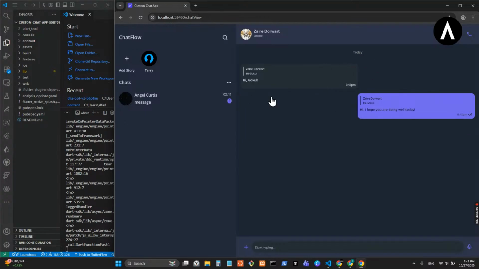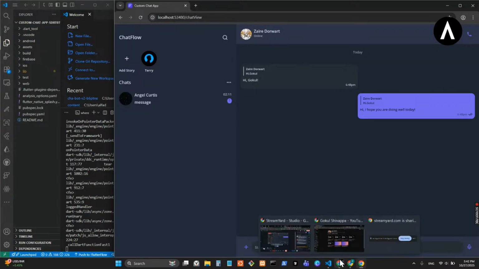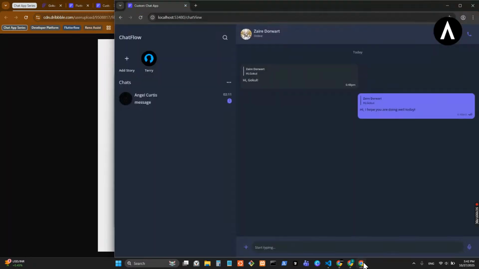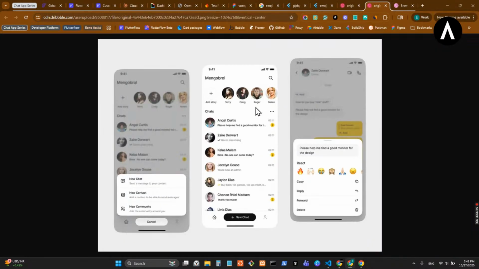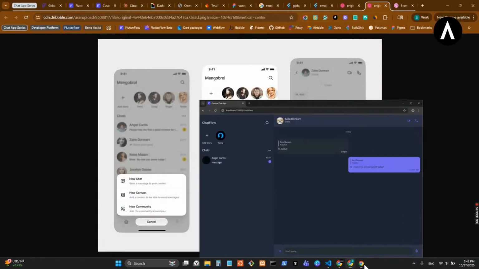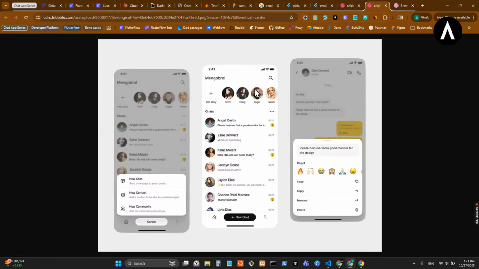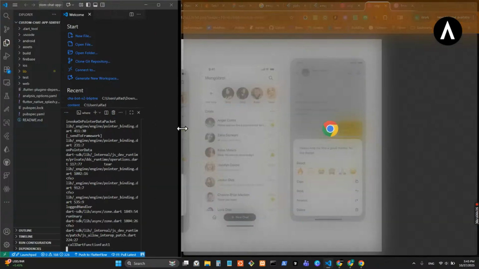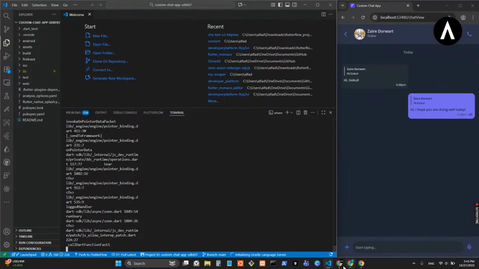We need to change the theme of the app because this is too dull. I thought this yellow and white theme was good in the last stream, so we will try to change the theme to that color. We just need to change a few of the primary colors. Instead of purple, we need to replace it with yellow, and instead of some other colors, we need to replace only a few colors. All other colors are the same. So let's begin to continue the next features.